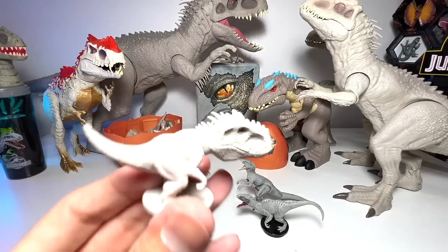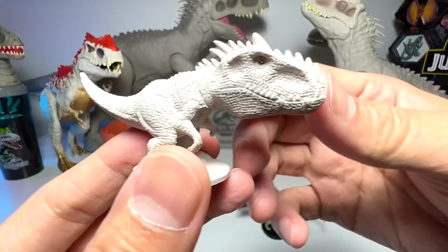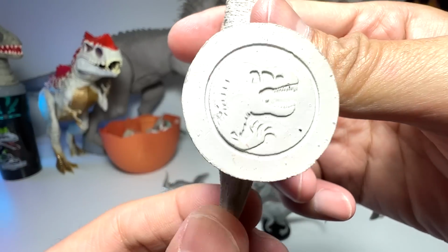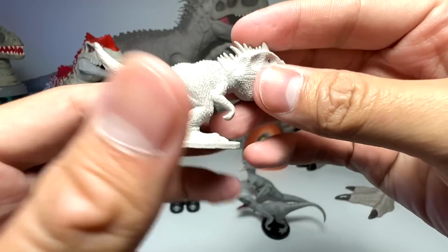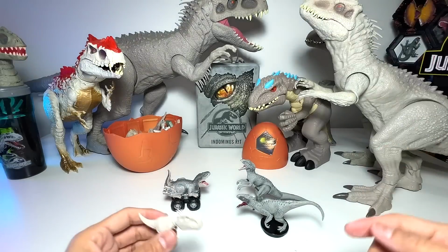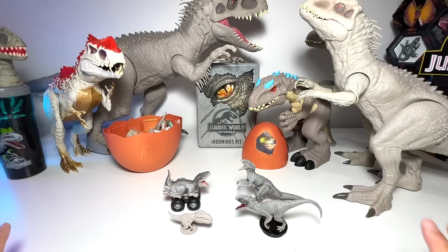Okay, this one, I have no idea how we actually got this. It's a very cute little Indominus Rex figure, and it's an official Jurassic World product, but I totally can't remember where we actually got it from, how we got it. Is it from a vending machine? I have totally no idea.